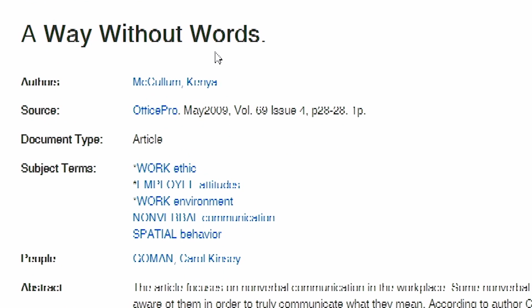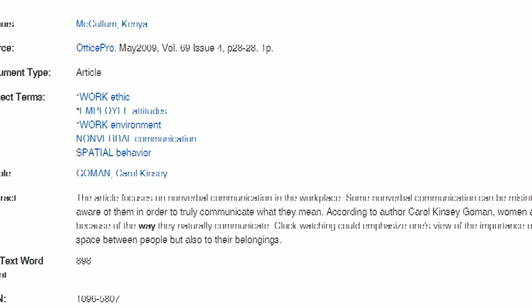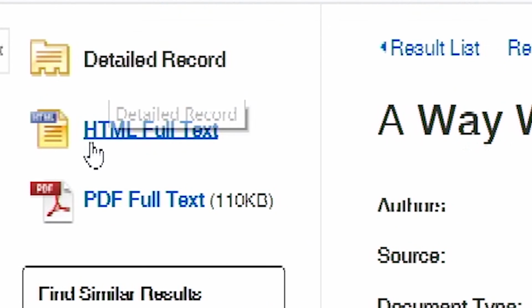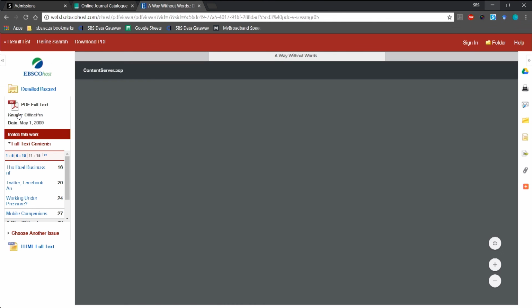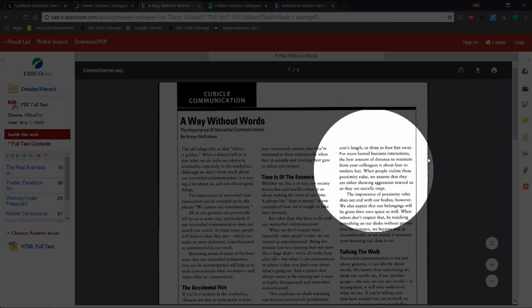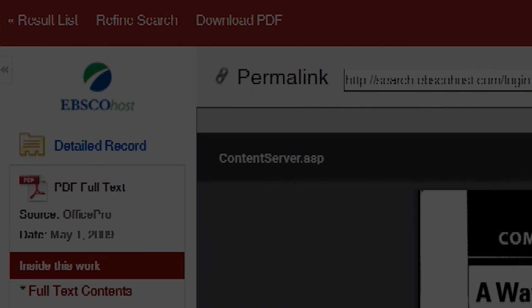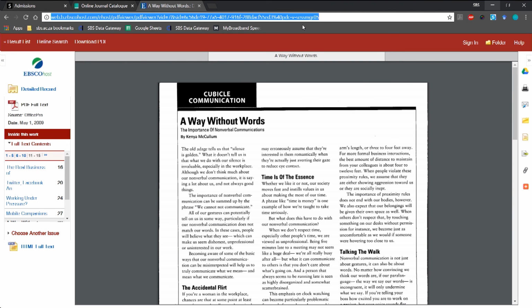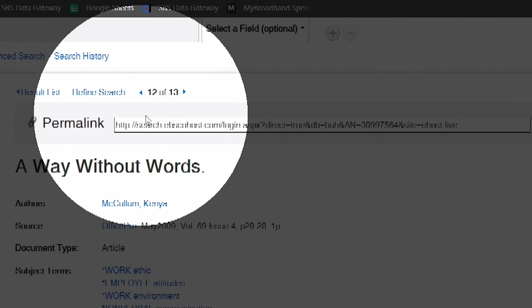When you get to this article, you will see that there is just an abstract provided. Many of you have sent in inquiries about the fact that you could not find the full article. If you look at the side of this screen, you would see that the article is available as HTML as a full text, and a PDF as a full text. If you click on PDF, the article will open and you can download it so that it is available for you. And then you will use this link here as your URL. So that is really how you go about getting to this information and how you also list that information in your reference list.